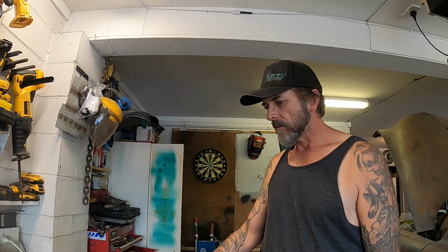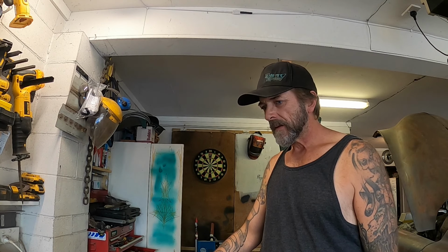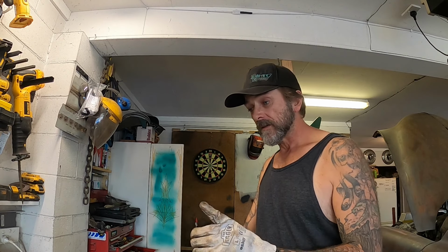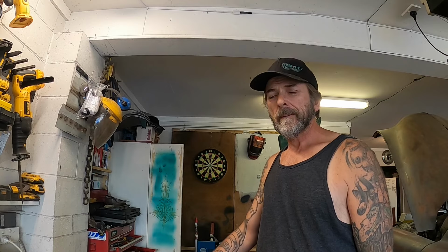Wondering whether I do that before I weld the eyelet collars on, or do I weld the collar on and then struggle to get them in place in the press to put the bend in? Maybe I should use one of those other ones, the thinner ones, as a template for that little bend. It could be a good idea.